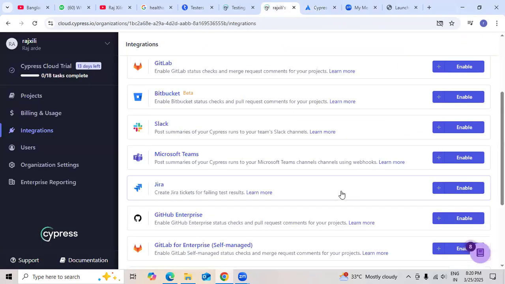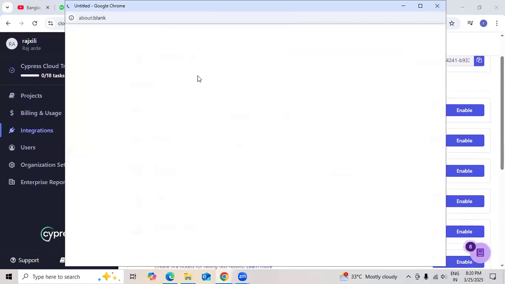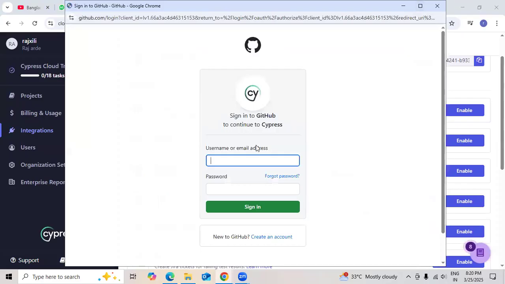This is one. And one more integration we do majorly is the GitHub part, because GitHub is a repository, as we all know, whatever repository we are going to maintain. So using this repository also we can maintain, right? So whatever updations that we want to do, whatever GitHub repositories that we want to be maintained, everything we can maintain.